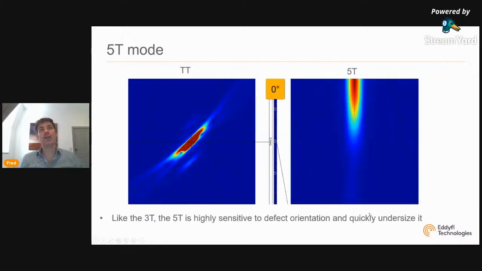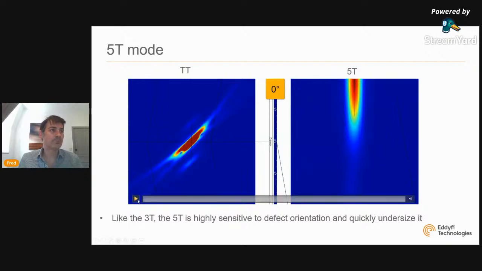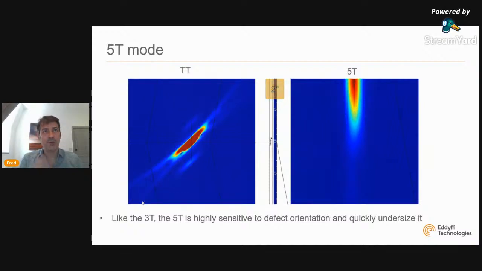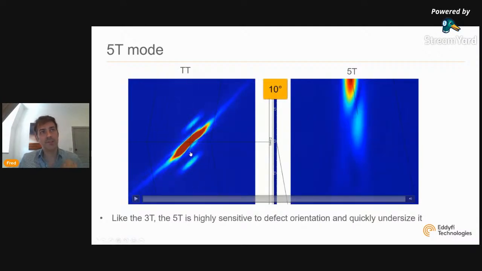So now, again, let's look at what happens when we start tilting the defect from 0 to 10 degrees. And here I'm only using a 3mm defect. I'm not using a very high defect again. I'm trying to use a small defect. And kind of the same is happening right now. We see that on the TT mode, I have my corner echo, I have my tip diffraction here positioned correctly. Again, my tip on the third leg is not necessarily positioned correctly, but I don't really care. I will be using this one and this one. And we see here that on the TT mode, I have completely full separation.